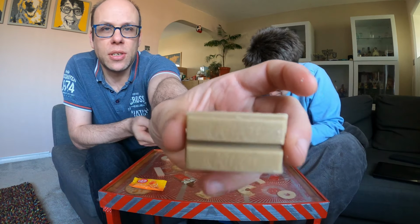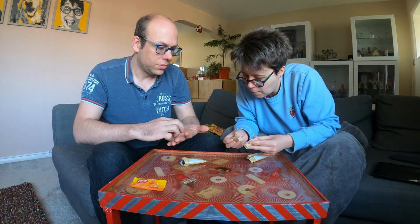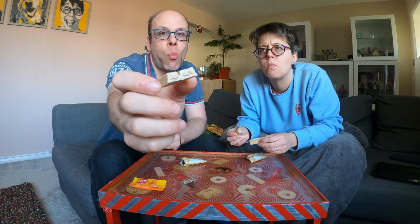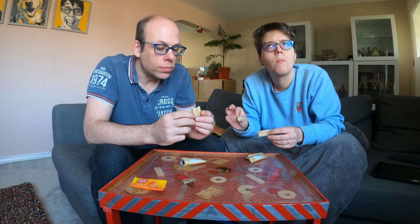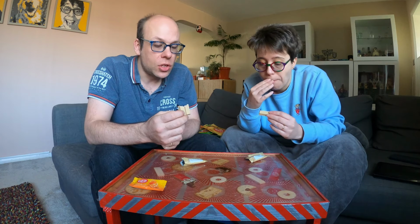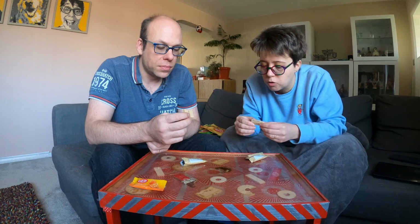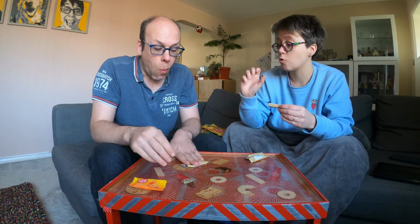Again, it's exactly the same size. Oh, it's got thicker chocolate on it, I think. That is a digestive biscuit. Yeah. Coated in chocolate. So it is in fact a chocolate digestive. It's got the layers, it's got the wafers. Oh. It tastes just like a chocolate digestive. I really like that. That trumps the choppy orange.